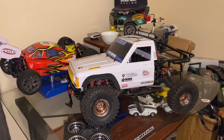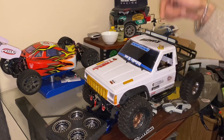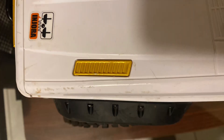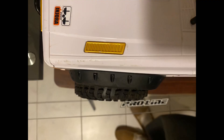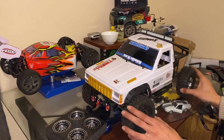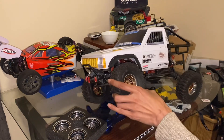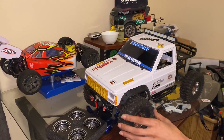All right guys, boom — there she is! These wheels look amazing, amazing, amazing. It definitely has more stance on the truck because these are a bit wider, so I'll put a picture in of the difference so you'll see before and after. Yeah man, I love the stance — the way it looks is amazing. They're coming out really far now, so I should have way more turning clearance.